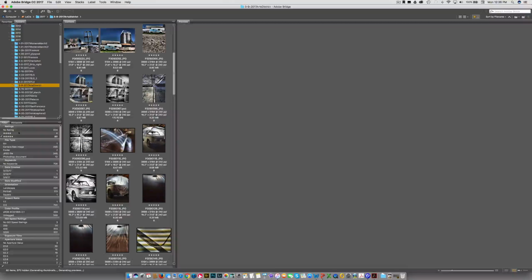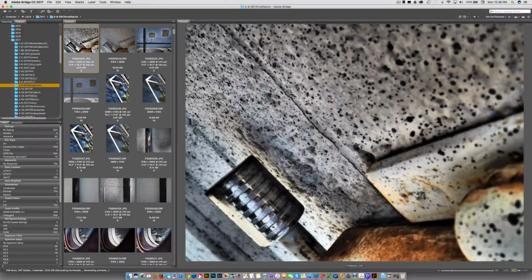So how do you star an image? Well, you just click on it, and you can come up here to Label, and you can give it a star. And you can give it Second, Select, Approved, and Review. These are colors, these are stars. But that's kind of a pain clicking 5-star every time, so you can just use your keyboard and hit Command 4 to go to 4-star or Command 5 to go back to 5-star when the image is selected.